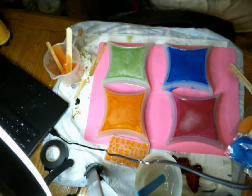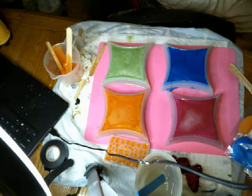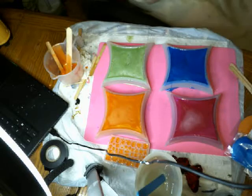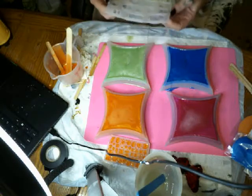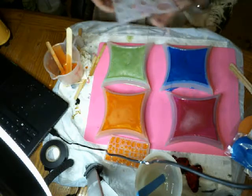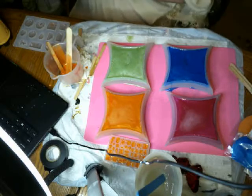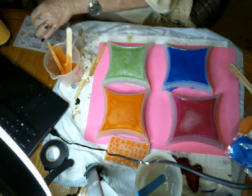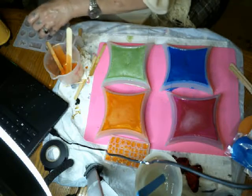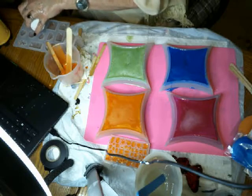So, alrighty. Now we're gonna get another mold. Now these are cute. I don't know, they're like deep well. They're deep well molds. That one's cute. I like that one. So, we're gonna do some green. Alrighty. Mesh the little cup and pull it in.